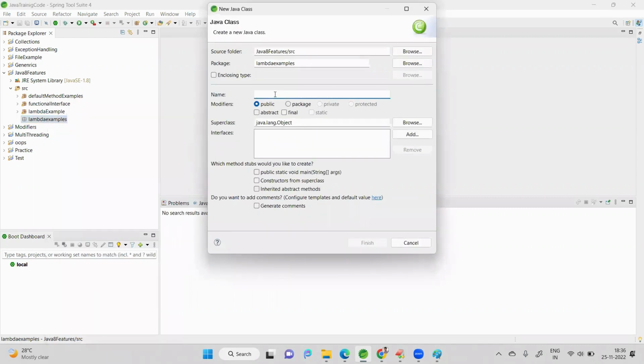I'm taking a package name, method reference example, and the class name, static method reference example.